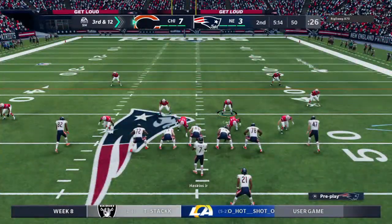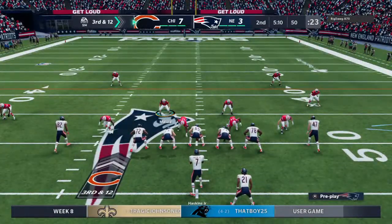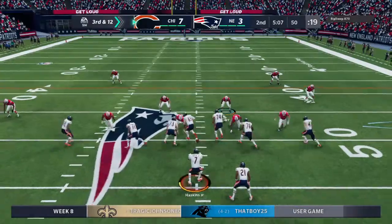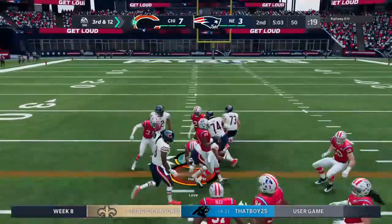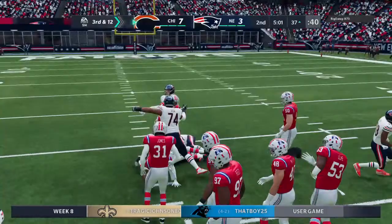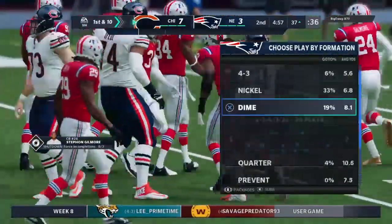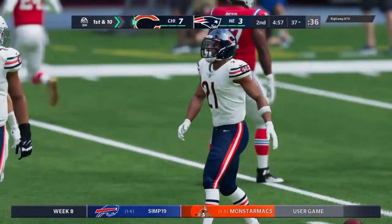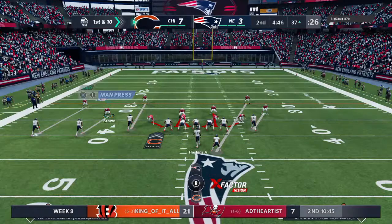And the defense, they'll spread the field, a dime package here on 3rd and 12. Shotgun handoff now for Love. And he is tackled inside the 40, not quite to the 35. A gain there of 12 yards and a first down for the Bears. But that's how you get right up off of the mat, because on the last play, they stoned him in the backfield and dropped him for a loss.